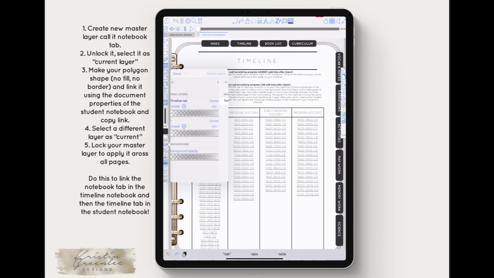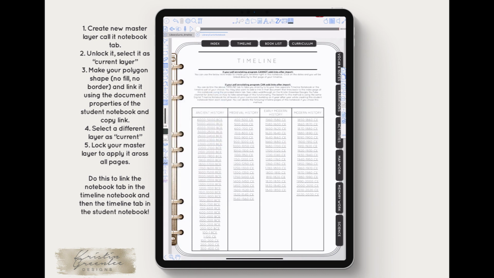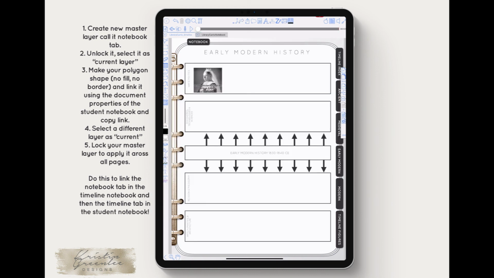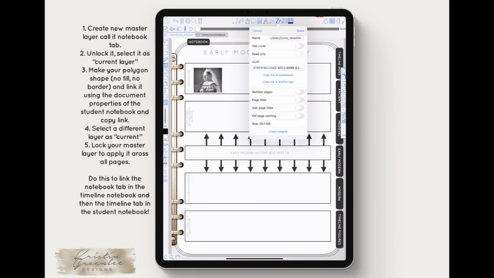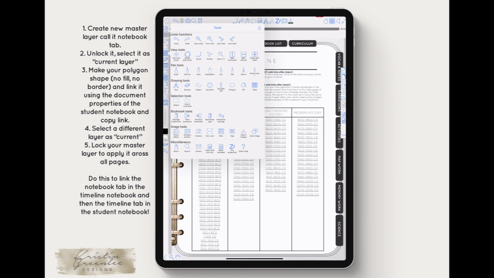Click back. I am now going to make that my current. I'm going to unlock it. Make it my current. I'm going to go back over to my timeline notebook. I'm going to find that link, copy to pasteboard. Now I'm going to draw that polygon.